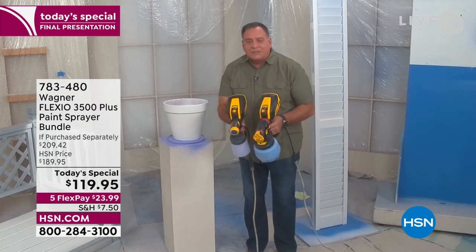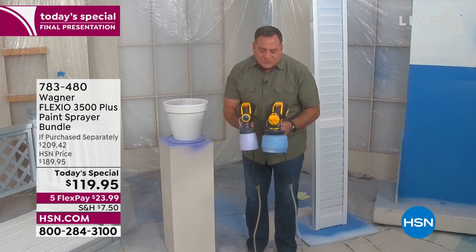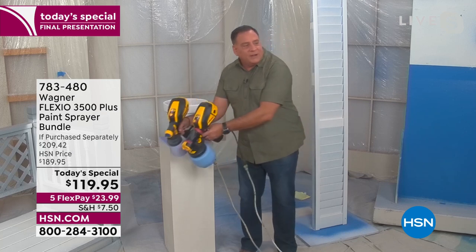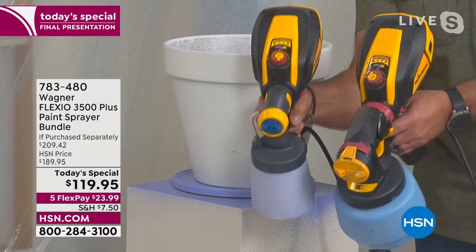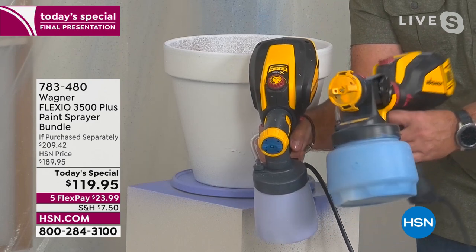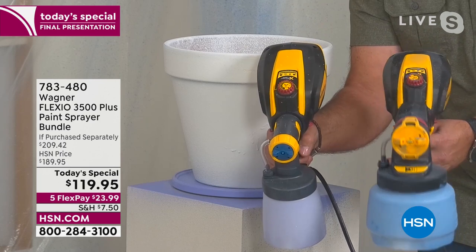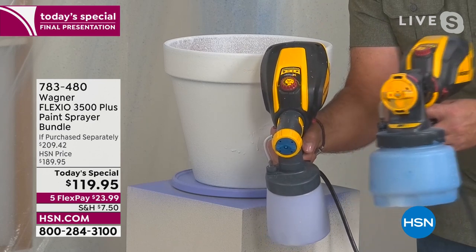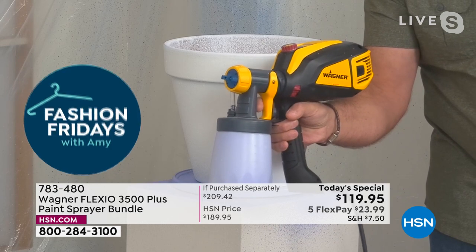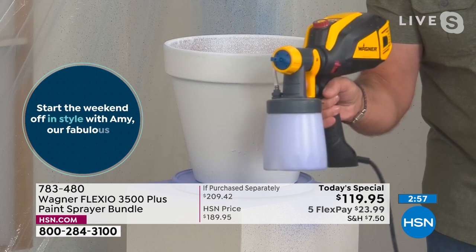Yeah, and you know what, real quick, I haven't done this yet, but let me show you this. I'm gonna put these side by side just so you can see. These are the two different nozzles that you're gonna get. So the paint cups, yes, they're different sizes, but the nozzles are different sizes too. In fact, if I hold it right here, there we go. You'll be able to see that right there. This is what we call the eye spray. That's the larger one. It has all the controls all over it, and it's for larger volume, larger spaces. That one right there is the detail nozzle. That's the one that gives you more control and a finer spray coming off of this little guy. And it's also more lightweight.